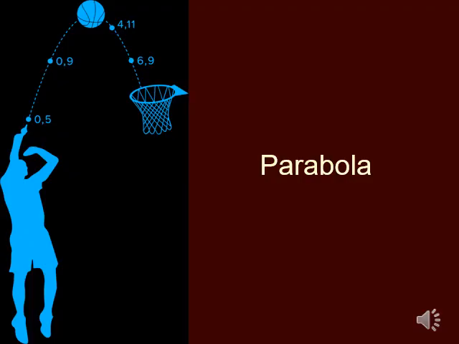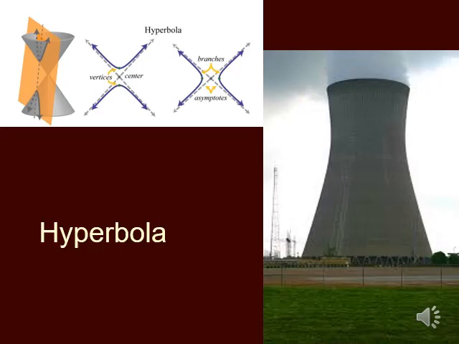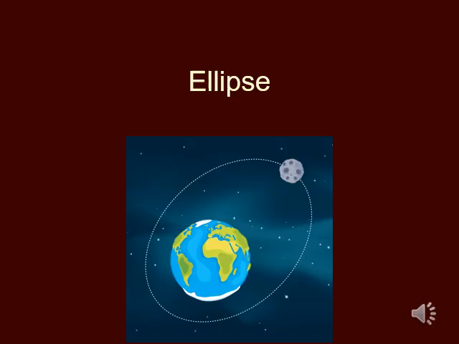Another conic section is a parabola, and we learned a lot about parabolas when we studied quadratic equations last fall. We're not really going to talk about them more now, other than to remember that they are one of the conic sections. There was also a conic section called a hyperbola, which the shape of the cooling tower that you're looking at in the picture would illustrate. Hyperbola we're really going to focus in on next week, but the important thing about it was that they always had two different branches.